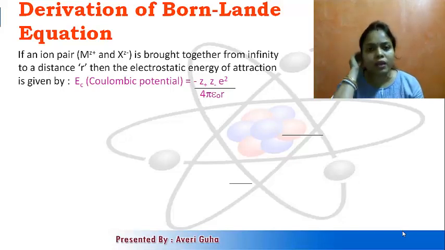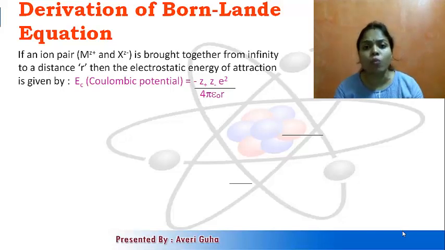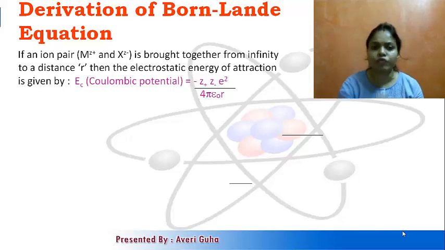Now see, it is given by the equation, and here you can see that this Coulombic potential has a negative sign. Why negative sign? Basically the potential energy of a system of point charges is the amount of external work that has to be done in order to bring the point charges to their respective positions from infinity. Now we know that unlike charges attract each other, so when they are approaching each other, we don't need any external work to be done, and as they approach from infinity, their potential energy will go on decreasing, and in order to denote this, a negative sign is put in front of the equation.